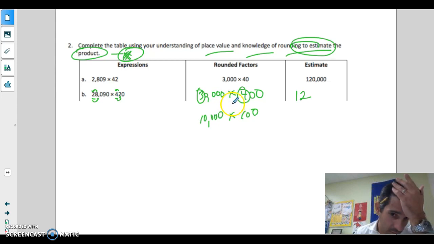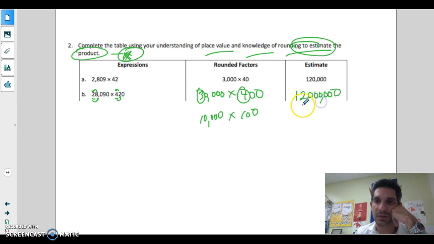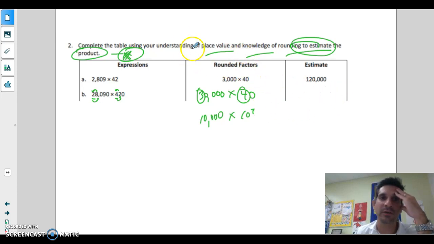So what is that going to give me? That's going to give me, I don't know, you tell me. 1, 2, 3, 4, 5, 6. So it's 6 zeros. 1, 2, 3, 4, 5, 6. So it should be 12 million. No, that does not. Wow. Hold on a second. I just saw a mistake I made. This is 40, not 400. I'm not sure why I did that. So let's change this. Okay, that's going to change. Like, wow, that seems awfully wrong.